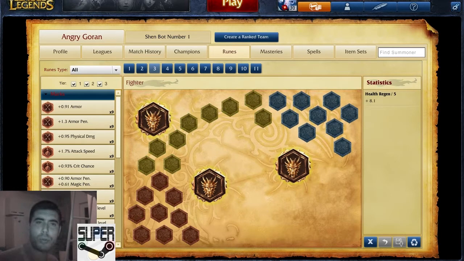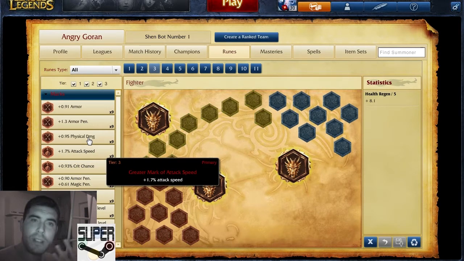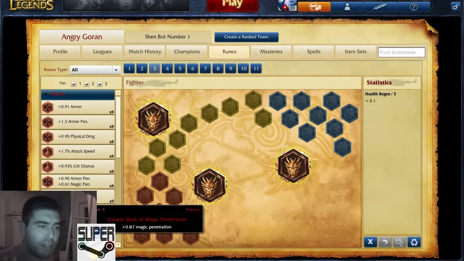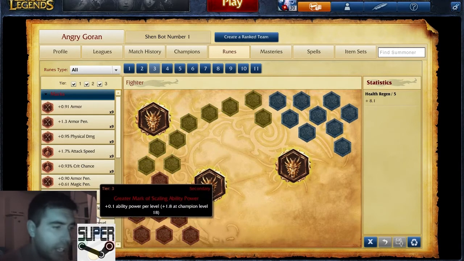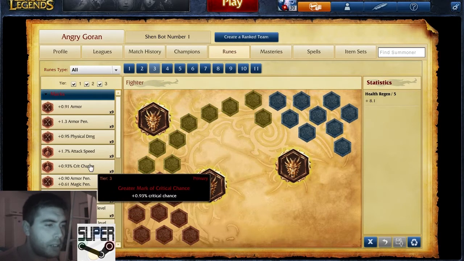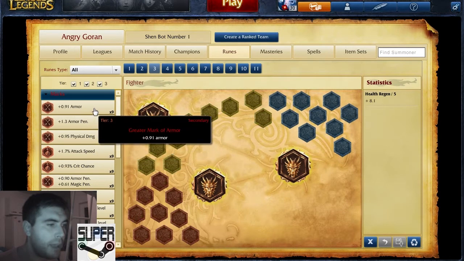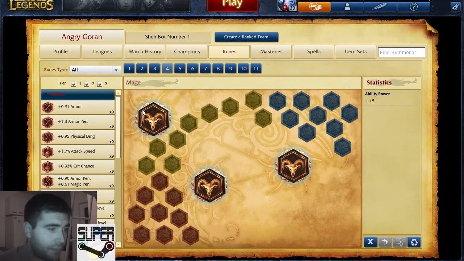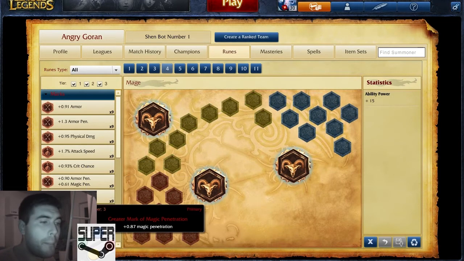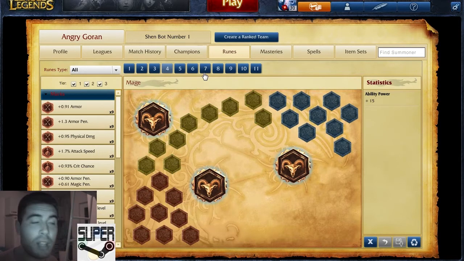Let's go to fighter. Phyta has health regen. What does a Phyta need? Some may say a Phyta needs more physical damage for last hitting. Let's see what we got here. Plus physical damage at level 18, plus ability power, plus magic pen, plus armor pen, plus critical chance, plus attack speed, plus physical damage, plus armor pen, and plus armor. I will decide later actually for a Phyta. For a mage, I'm pretty sure. What does my mage need? Actually, I'm not, so I'll skip forward.